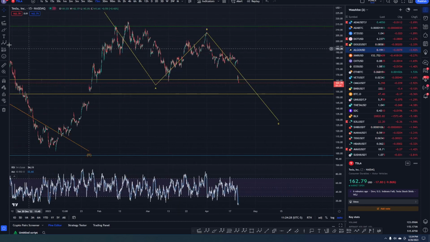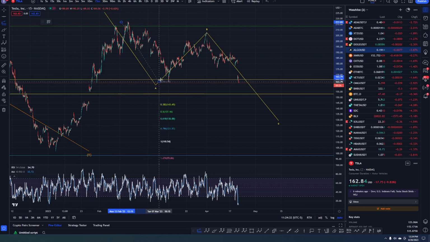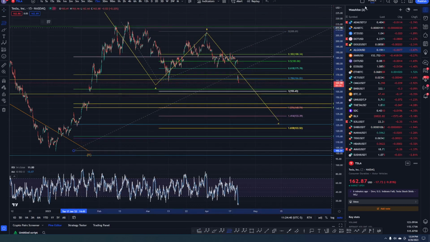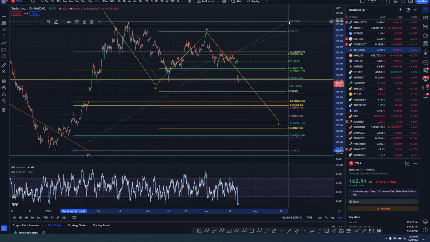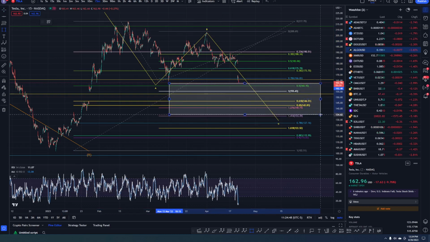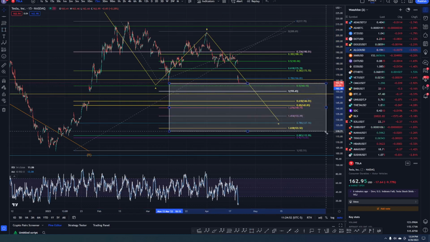Okay, where do I expect that to go, and where would I want to place my buy orders? Well, if I wanted to place buy orders, I'd be watching 155. Let's also put the retrace tool on that right there. I would want buys anywhere in this range right here, guys. If price comes, I'd start laddering in to a long position all the way down to here.